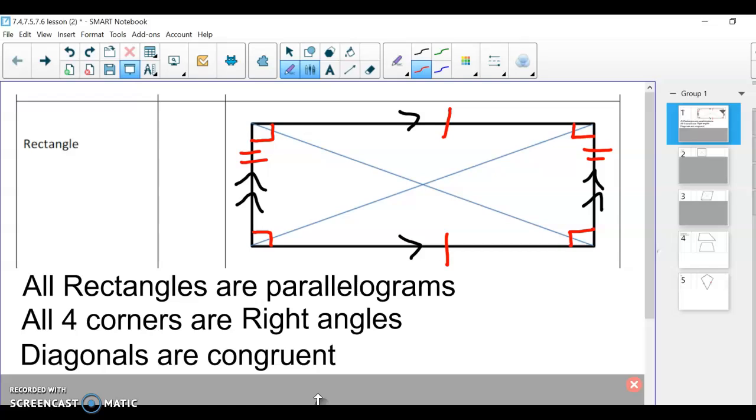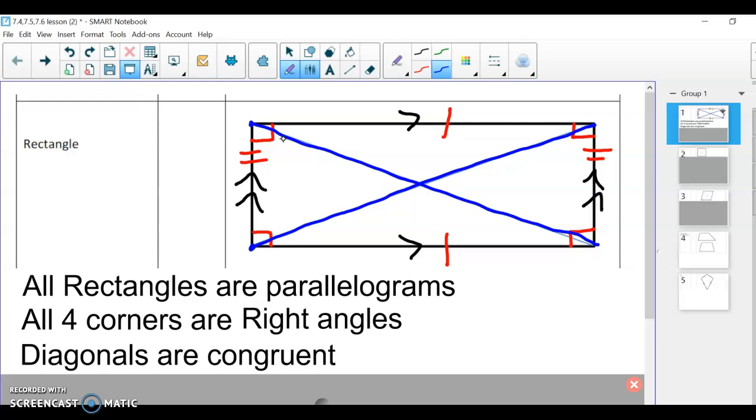All right, next property. Diagonals are congruent. So this is a new one. So what are the diagonals? Just remembering that diagonals start from corner and go to opposite corner. So that guy would be a diagonal. And then this would also be a diagonal. All right, and those are going to be congruent. They're equal in length. So if one blue line was 10, the other blue line is 10 as well.